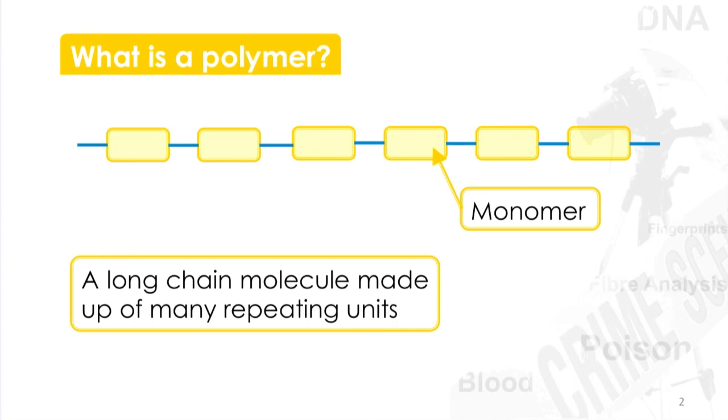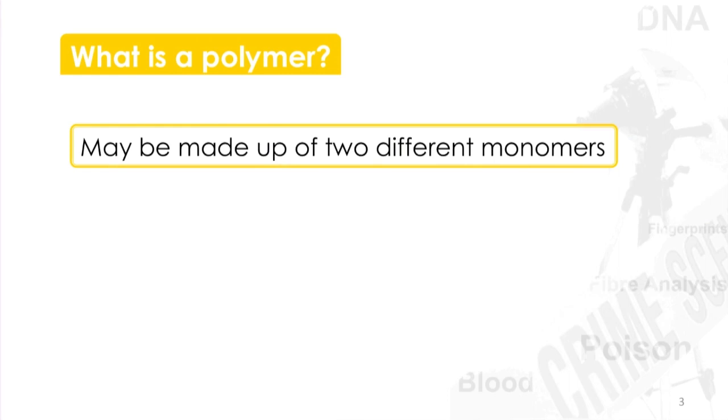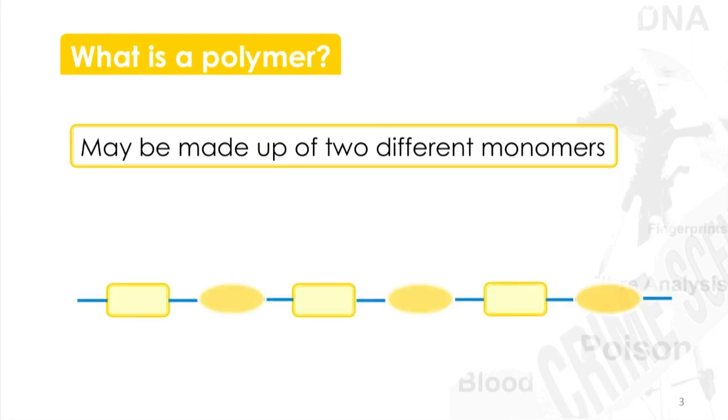Now, not all polymers consist of the same monomer over and over and over again. We can mix up different monomers. For instance, if you have two different monomers, then when you link them up to make a polymer, you can get what we call a copolymer, where the two have been combined to make a single long molecule. The main thing to understand is that a polymer is made up of long chains of these individual monomers.